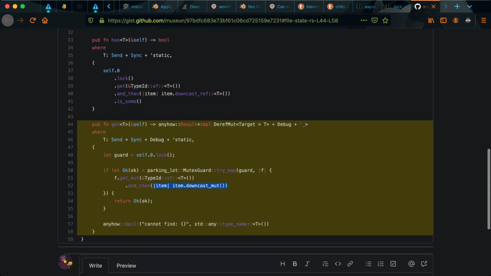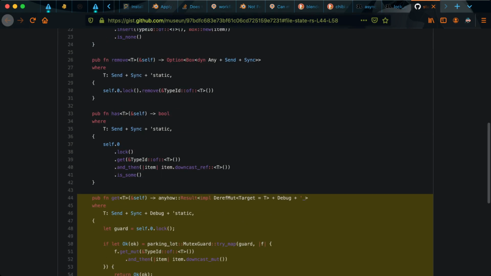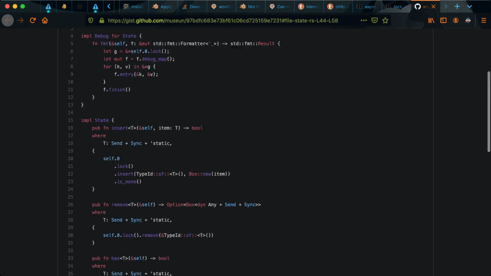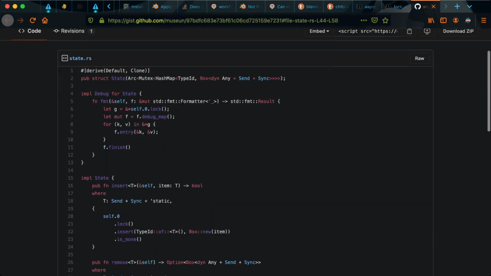And then downcast mutable. Wow. That's neat.